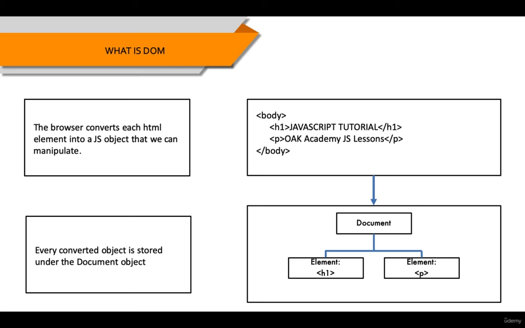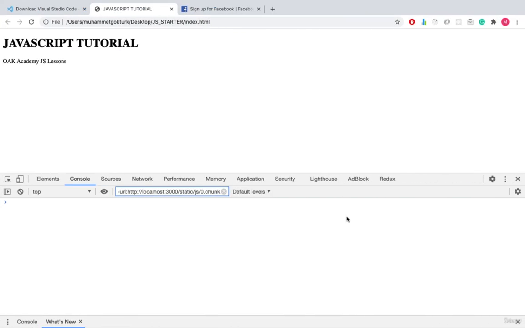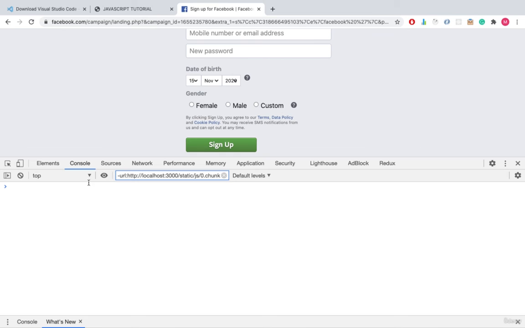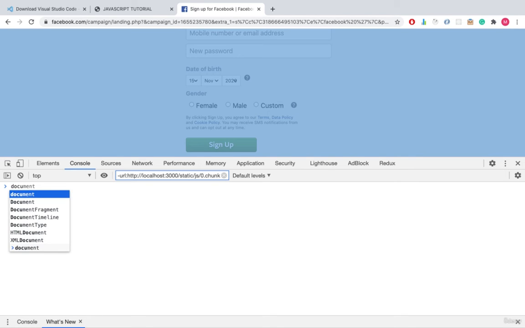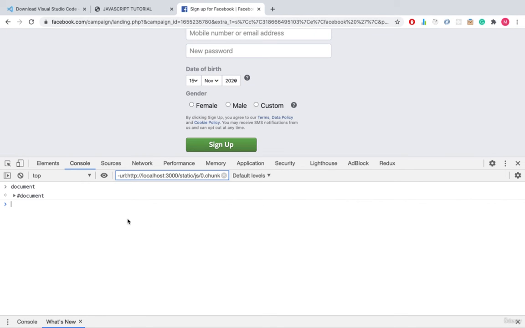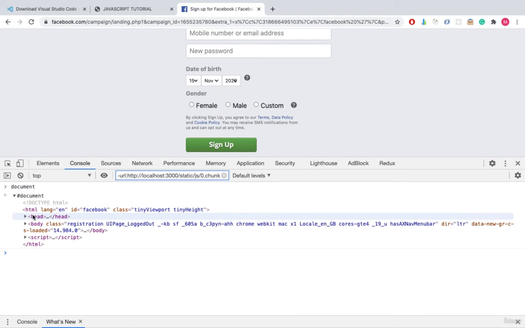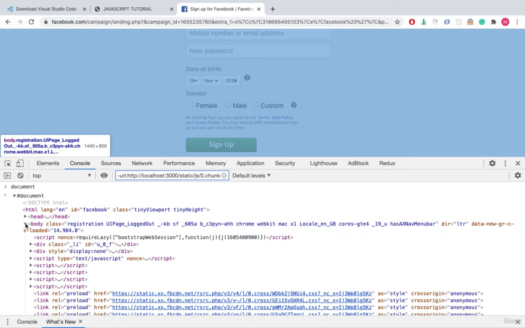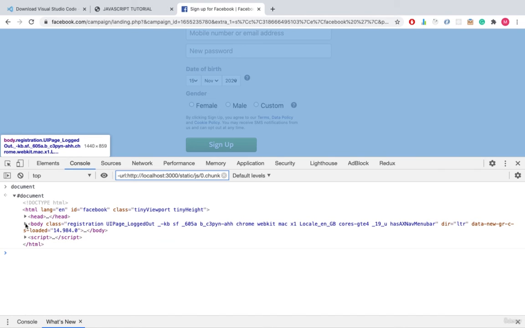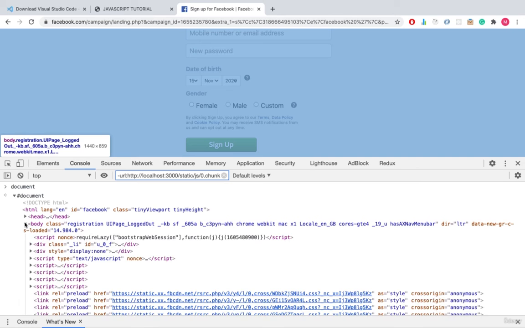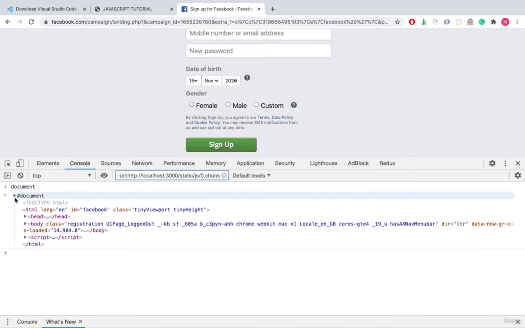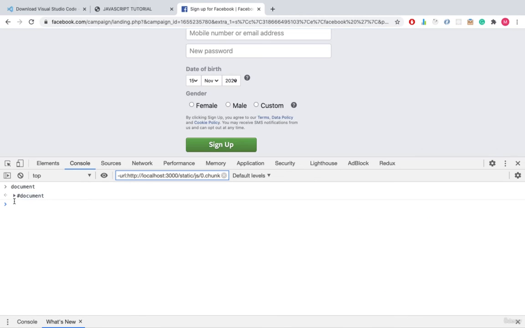So for instance, we'll go to Facebook once more, and here I'll open up the console and clear it. Here I'll just write document, and let's see what we get back. Okay, when I do that, I get a document that comes back, and it's a big object. It doesn't look like a JavaScript object. It's not really what you would expect, because the browser is hiding it from us.